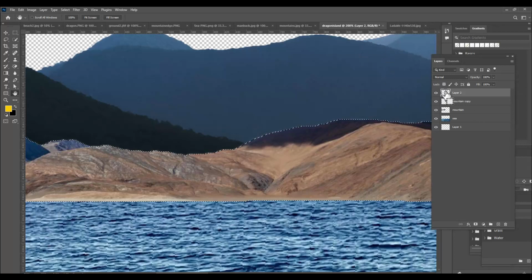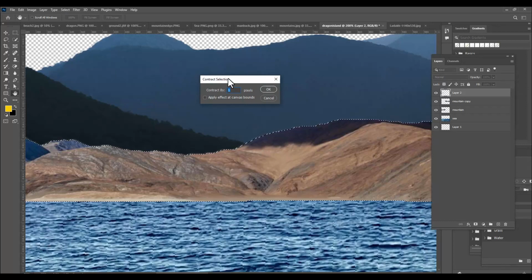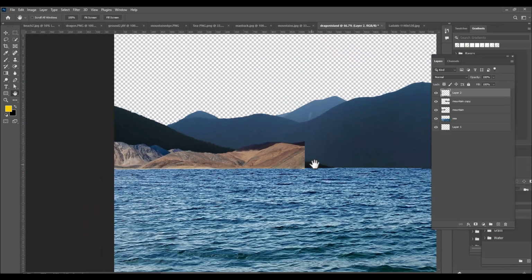We will just shrink the selection by 1 more pixel. We have to do a bit of trial and error here. Right. Now this looks better. Now we can observe the edges. There are no fringes. Right.